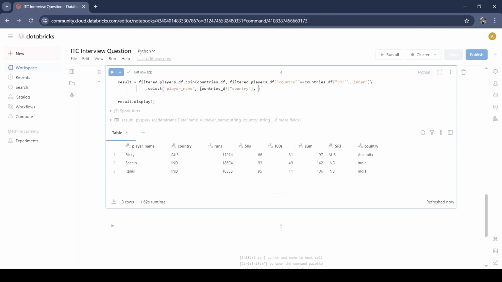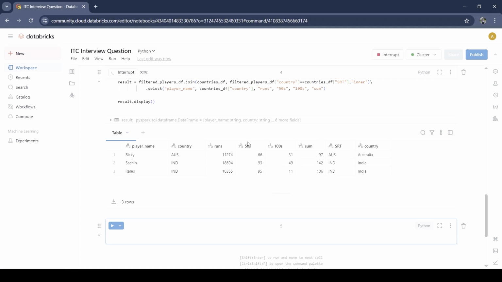Then I want the runs, fifties, then hundreds, and then sum. Yeah.